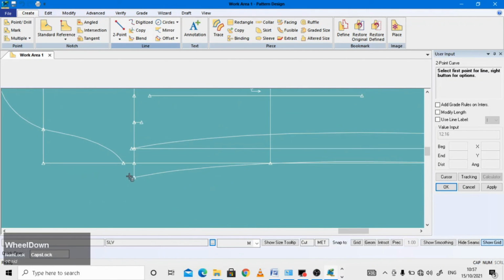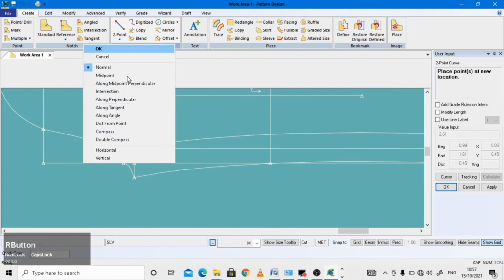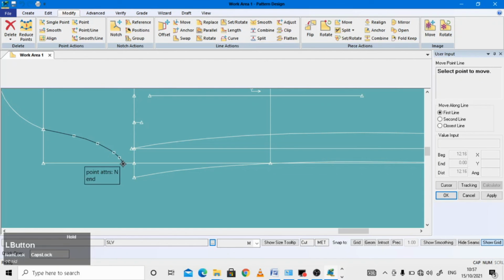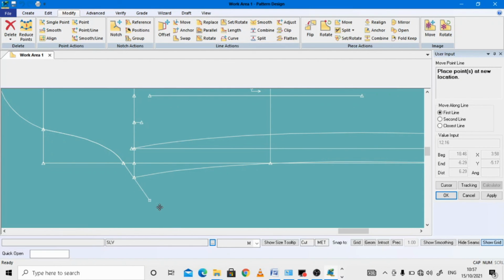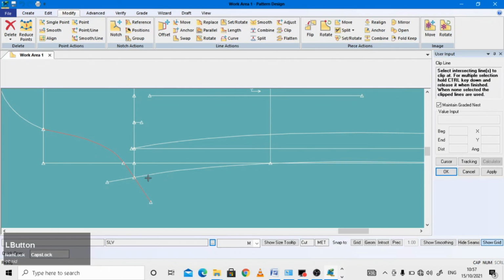and after that we have to join this portion and select. What we will do, just go to modify point line, and this portion you have to increase like this, and similarly this one we have to increase like this, and go to clip and just clip like this.